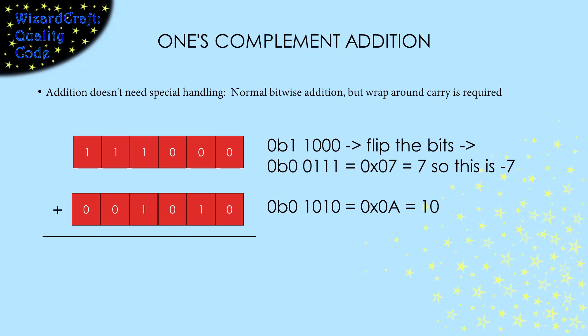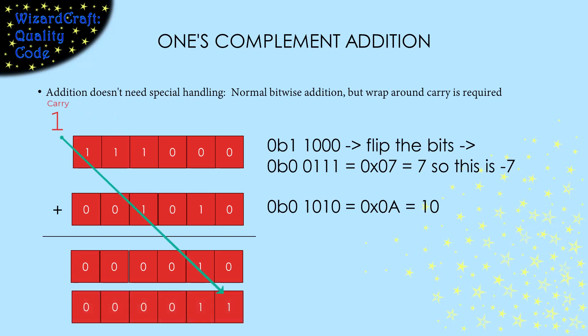Let's look at an example. This is the addition of two one's complement numbers, negative 7 and 10. We'd better get 3 as a result. We do normal bitwise addition and get 0, 1, 0. These add to 2, which is 0, carry the 1. 2, which is 0, carry the 1. 2, which is 0, carry the 1. And now put that carry in the last position. The result is 3.